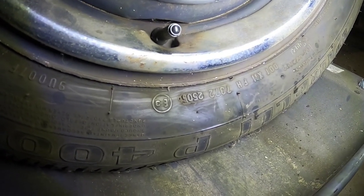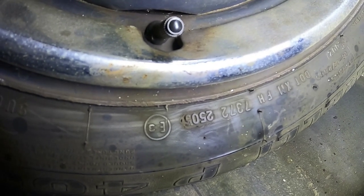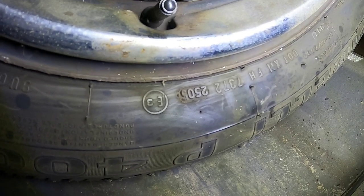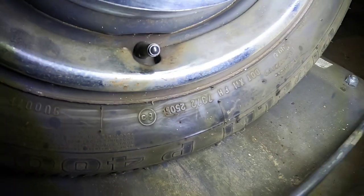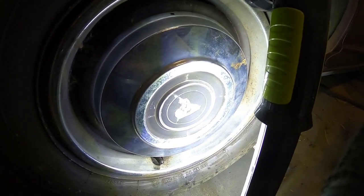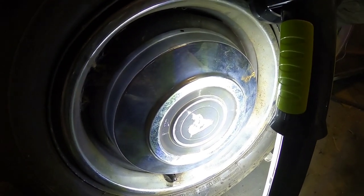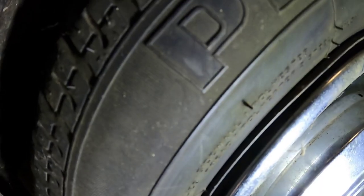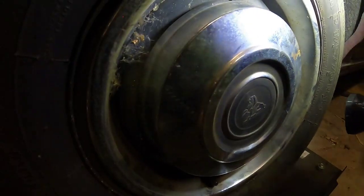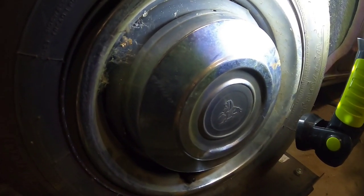Let's see if we can have a look at the date on these tyres. It just says 2505 which is the 25th week of 2005. Time to just swap these out I think, seeing as the life of a tyre is meant to be six years. They are probably due for renewing. It's still got the dots on it but it's probably not safe to drive on - which, you know, I will a little bit. But yeah, soon to be replaced.